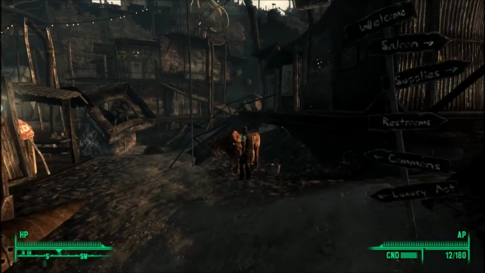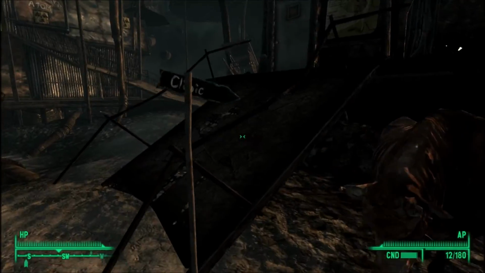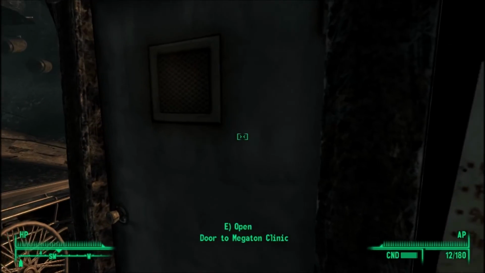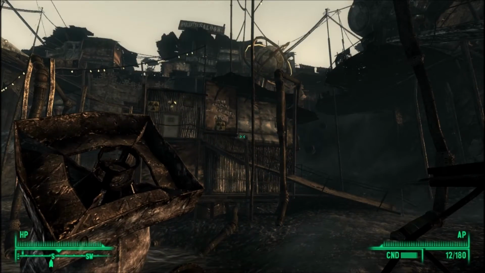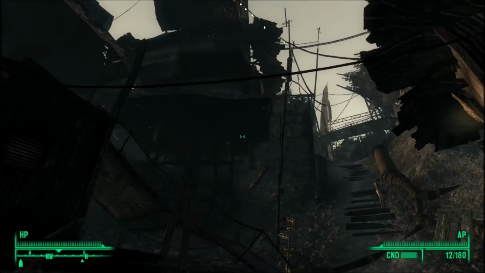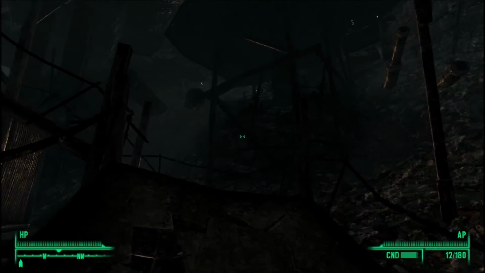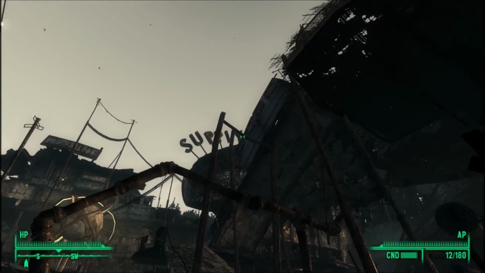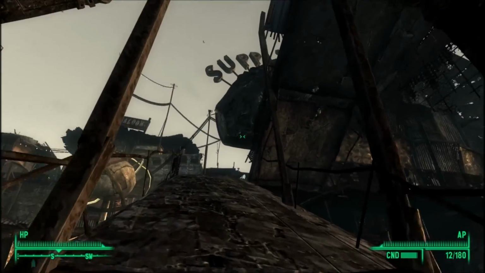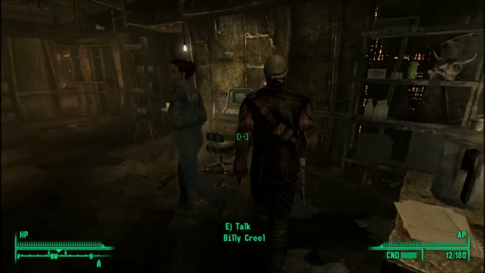There's water spraying, a leak. Hello? Megaton settler, the clinic. I don't need the clinic right now. The Church of the Children of Adam. I don't think I need to talk to them right now either. What do we have here? Supplies. Supplies is what I want. The Craterside Supply. All right, what do we got going on here?